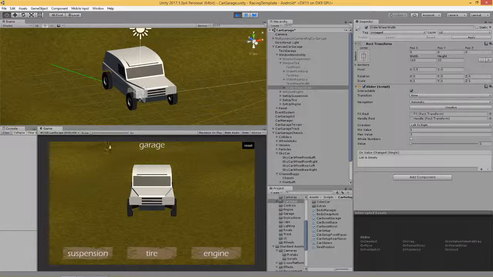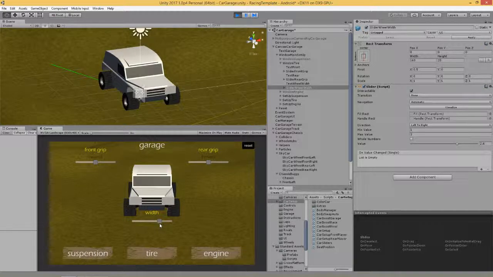Okay, in this video, which is video 3 in the series on how to set the car up, and in this example we're doing so in the garage of the racing game. Here we have a vehicle, and in the last tutorial we did some work on the chassis. Today what we're going to do is finish off this tyre window, and we're going to make our tyres get fatter or thinner, or wider, and that's the purpose of today.